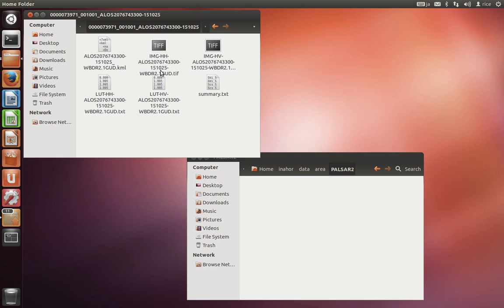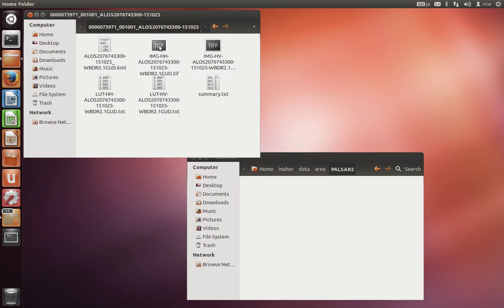This actually is the date right here, so 15/10/25, so 2015, October 25th. And there's other various important information in these numbers. But the thing you need to know right now is HH is the horizontal polarization, and HV is the horizontal vertical polarization. For this work, we're going to be using the horizontal images.